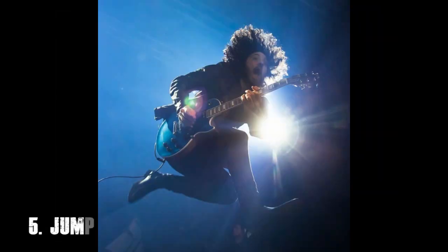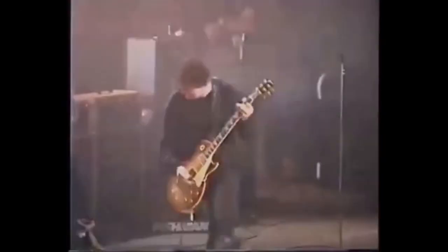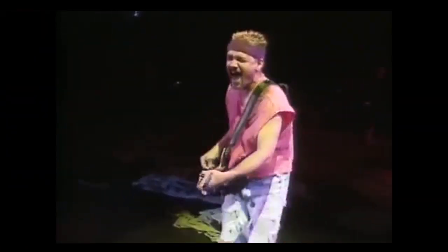Number 5, jump. If you want a surefire way to pump up the crowd while you're playing on stage, jump in the air and land on a downbeat. Standing on a drum kit's not recommended, but you gotta admit, the crowd loves this guy. The jump can also be a very effective way to end a song.